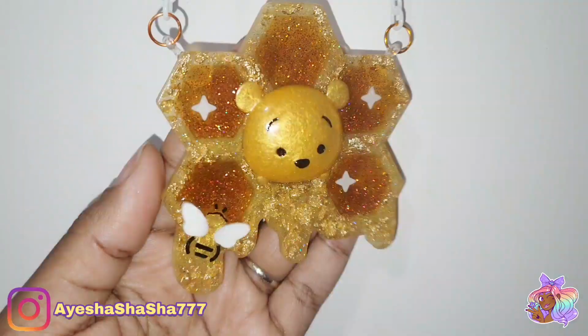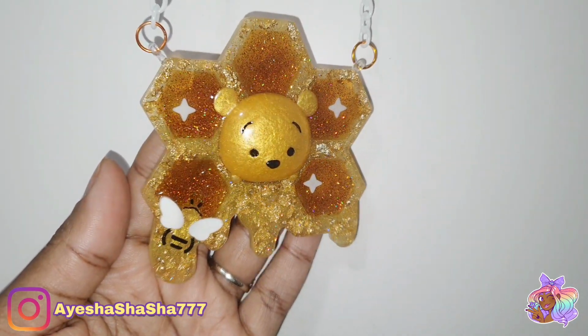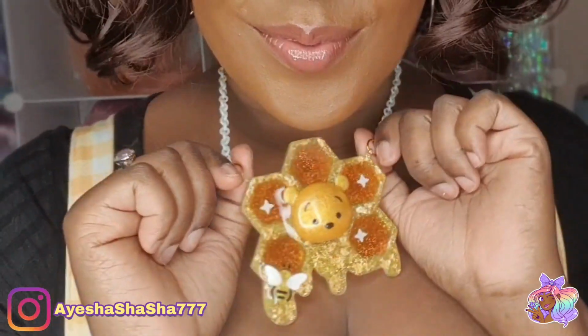Now, I also had to put together a cute little springtime outfit because, you know, this was giving me maximum picnic vibes. What do you guys think? I wasn't even going anywhere. I was just being extra for the sake of being extra. What else is new, right?